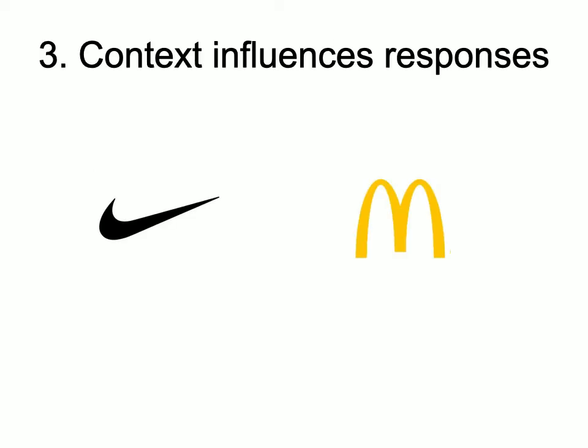Another problem is that context can influence responses. Any information given in the survey can change how people answer. For example, if we're doing a survey on snack foods and diet, people are much more likely to report healthier eating habits if they believe the survey is done for Nike or another sports company. On the other hand, they are likely to report less healthy snacking and eating habits if they believe that the survey is being done for a fast food company like McDonald's.